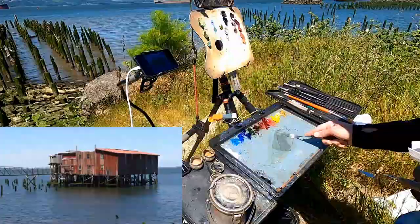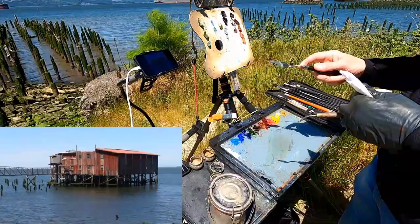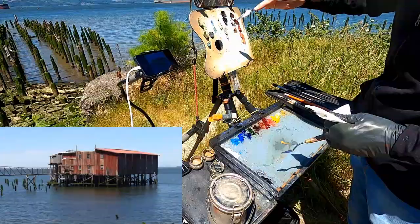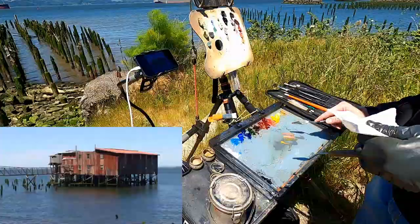This is the Columbia River out here, with the silty bottom of the river showing through the water, and then some lighter green just to shift things, to show some of the currents and the elevation of the river bottom that I'm kind of seeing here, and then also some really grayed out blue-green to act as reflection of the sky. I also have some of the original sky color that I can throw on right at the very end to add a true note of color to really suggest the sky is reflecting.